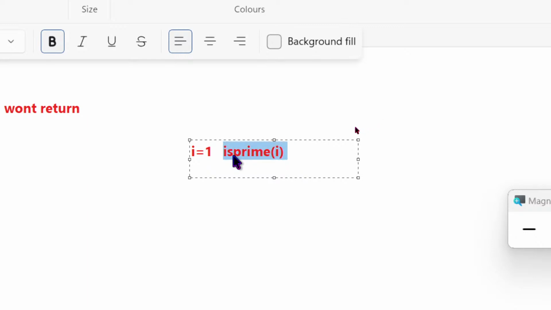Whenever I pass this value, it will check whether 1 is a prime number or not. This method will check that. This is the task for the isPrime method, right? What is the purpose of the isPrime method?